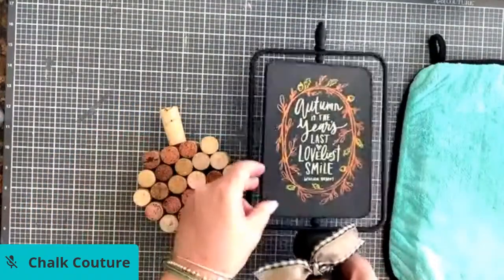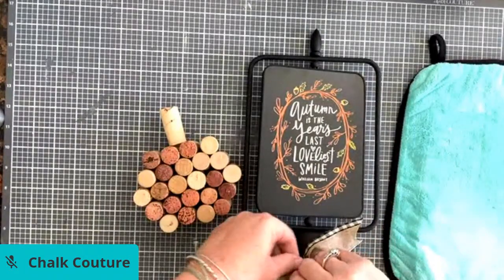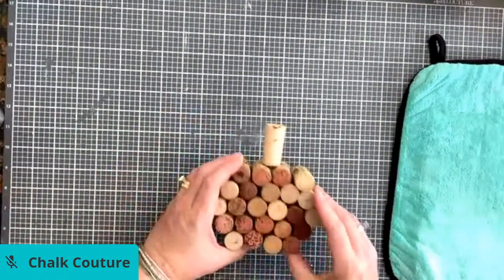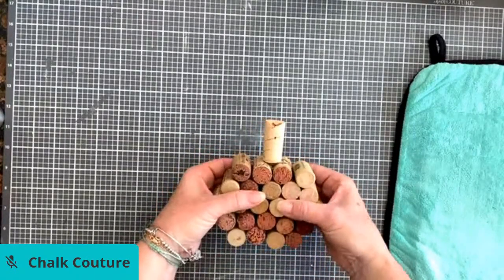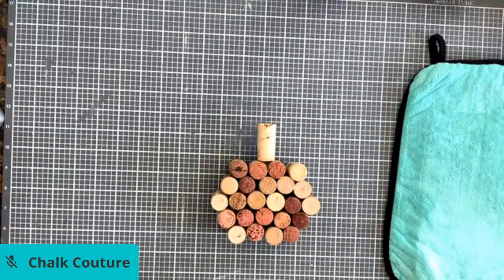So that ribbon is on. We're done there. Just tied a simple ribbon, or bow. There we go. Set that there. Okay, so this is dry pretty much. So what I'm going to do, and just check it. Maybe my 2-year-old grandson might get to it, but I'm okay with that.